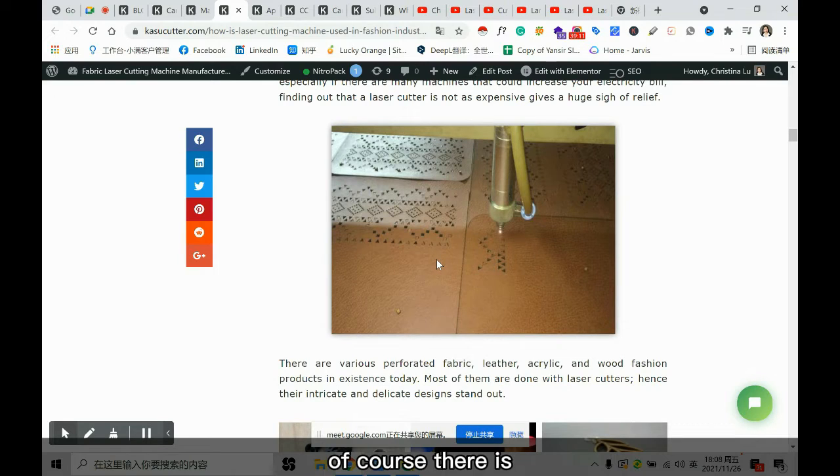Of course, there is another kind of punching machine. A punching machine can punch these small holes, but you need to make templates for it. So for small orders, the laser might be your only option, or your production cost can be super high.